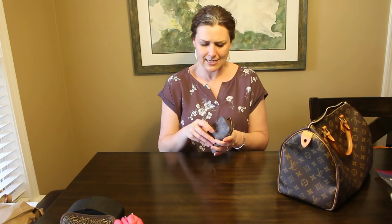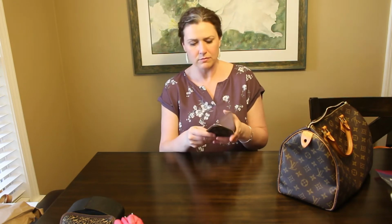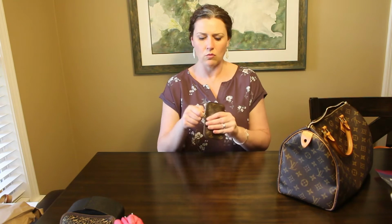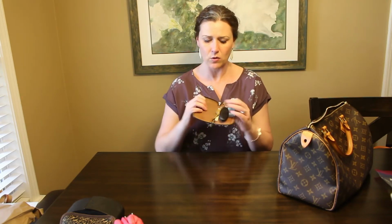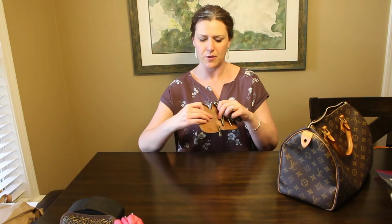I was going to say this is my oldest Louis Vuitton piece, but it's actually not. I'm trying to keep up with the time. This was from 1997, and I bought it online. It did come with the proof of purchase, but with nothing else because it was, you know, older of age. But I love this, the key holder. It's the 6 key holder, and it's got the little slit right here where you can stick an ID. I keep mad money there just for a rainy day.